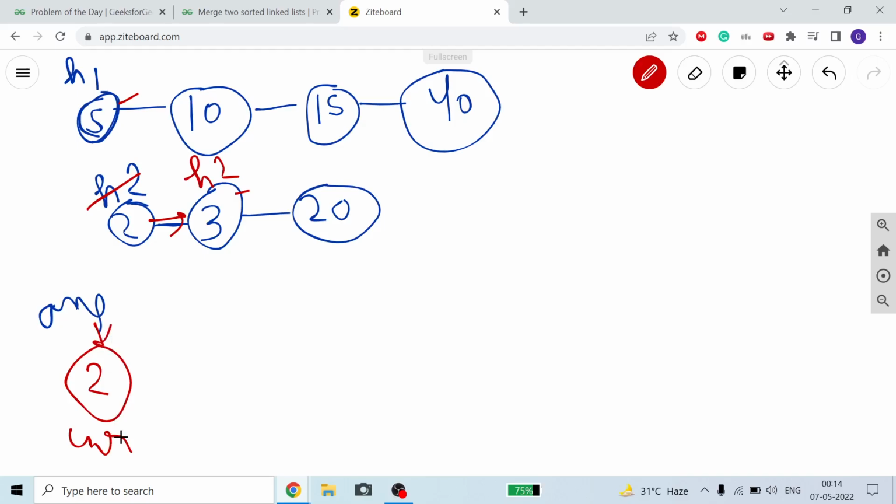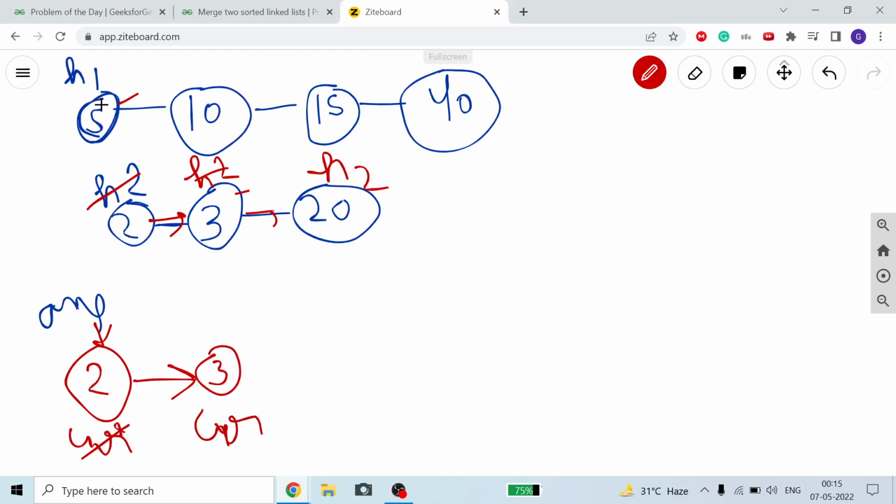So in the next of the current node, I just put 3. And I move h2 to next of h2, and move current to next of current. Answer is my head node and current is my current node, in whose next I have to add the new node. So this is my current node, this is my h2, this is my h1. H1 is constant till now.